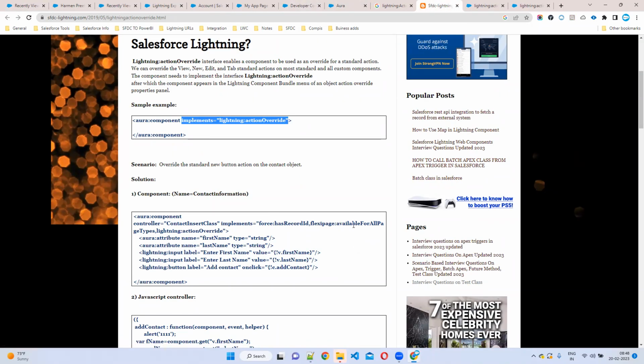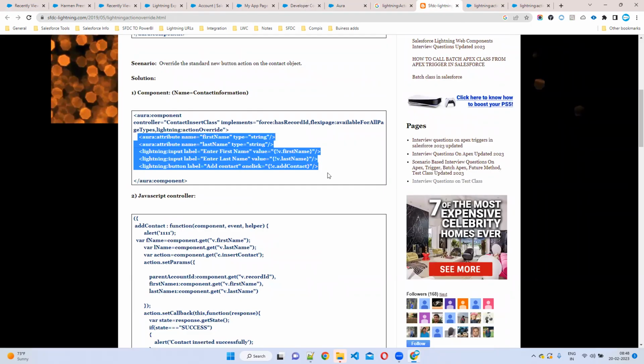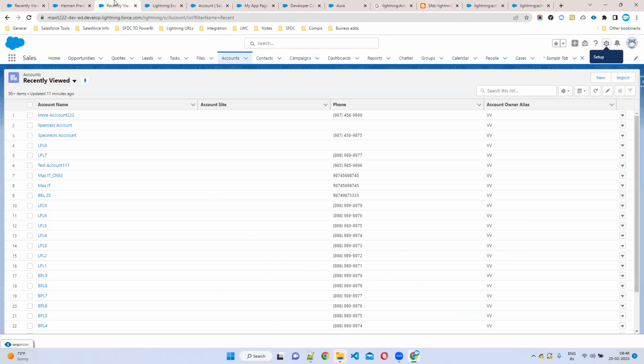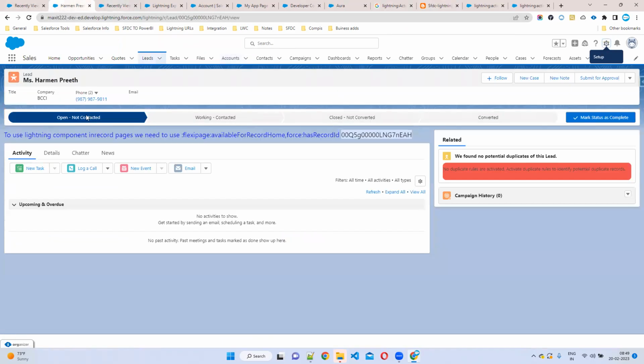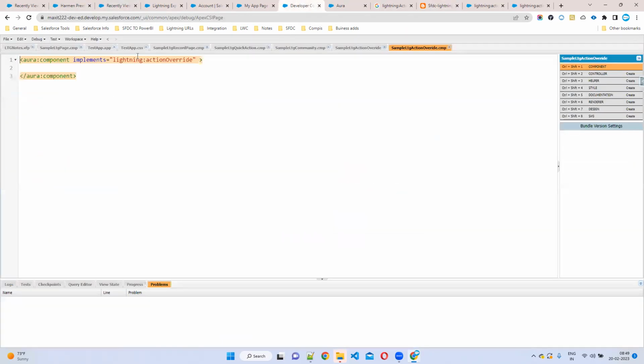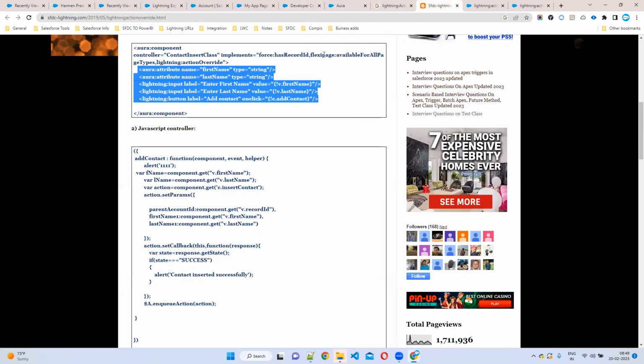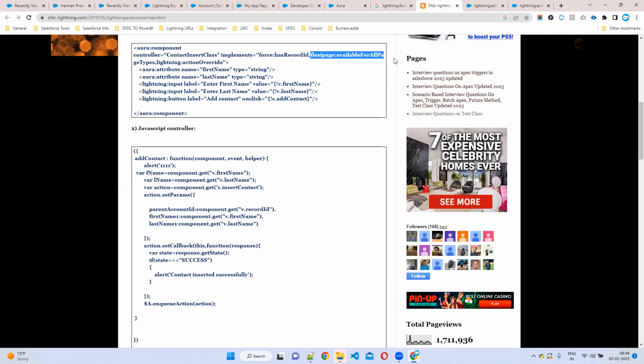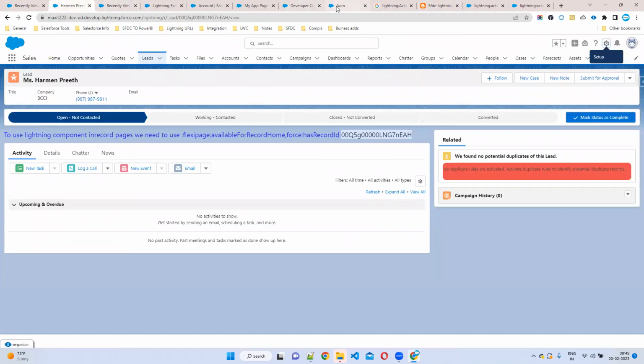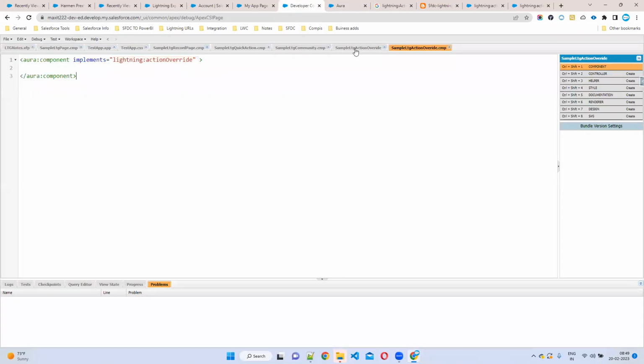The source one has the record ID, flexipage, and so on. They want to override some contact page, that's why they are creating all these things. So now if I use this option, what will happen, madam? This is for all pages, right, madam? So it is for any page. If you want to use it only for a specific page, like a contact record page, then we can use those 2 interfaces also. What are those 2, madam? flexipage:availableForAllPageTypes and flexipage:availableForRecordHome. If you use availableForRecordHome, it will be visible only for that action. Now we can test whether it is visible or not. Component.